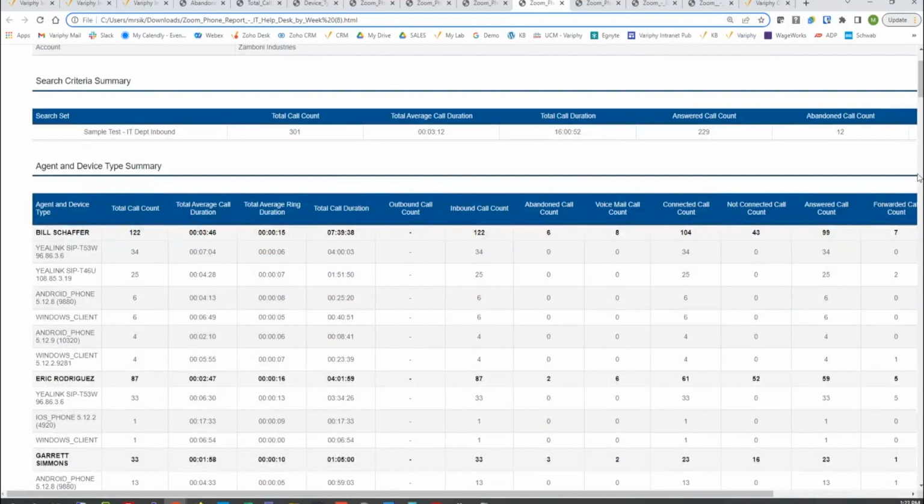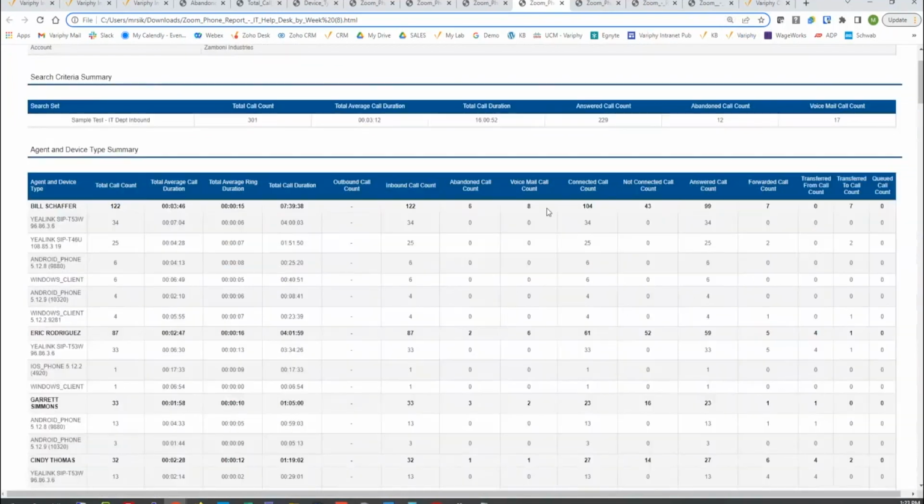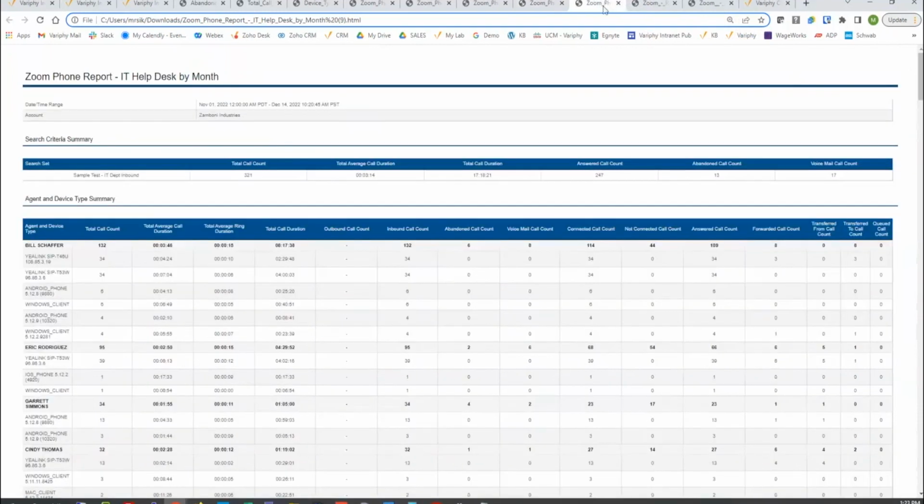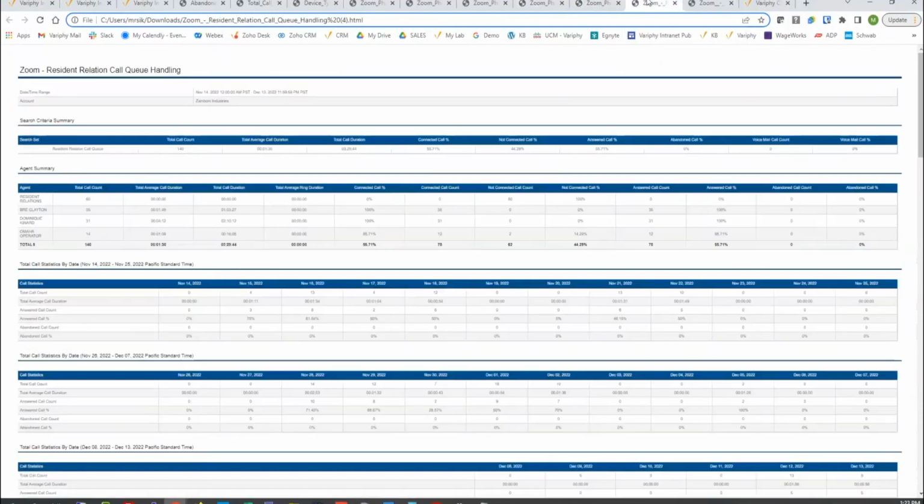Summarized metrics over there on the right for the grouped entities, as we can see. So plenty of connected, not connected, abandoned, voicemail. These are just counts. I can certainly add in percentages in here as always. But let's mosey on down the line here. Okay, more. This is a lengthier time frame, same style of stuff.